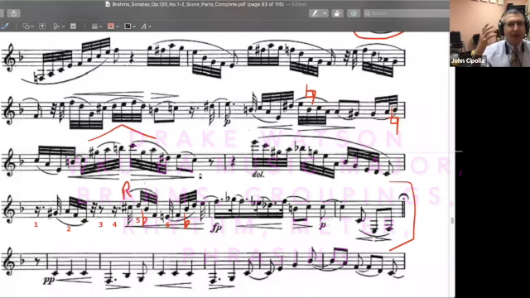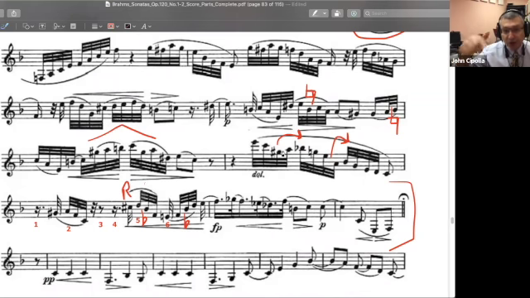A big part of the way I approach music is in groups, like you're hearing chunks or thoughts or pieces of thoughts. In this case, this A natural is part of that B flat. It's kind of like a pickup. So da da da da da dum. And this G sharp to me is part of that B flat. And the da da da da da da da da da.